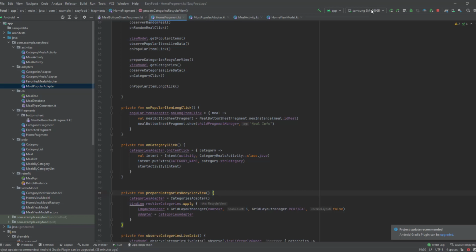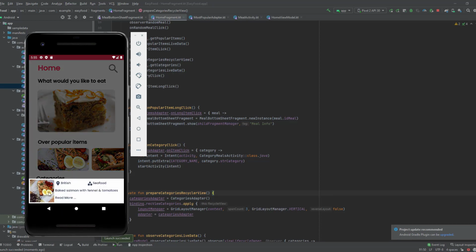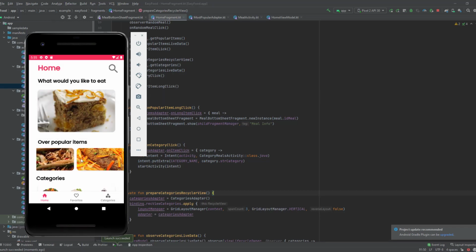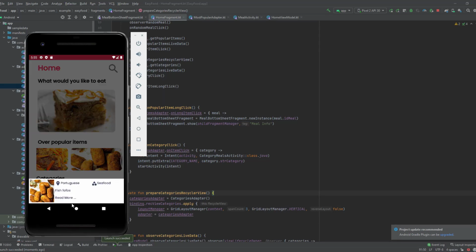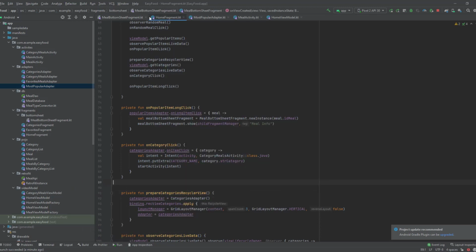Now let's run the application. Check if everything works. Okay, now let's click. Okay, now long click on any item on here. We can see this bottom view showed up, and in here as well. So as you can see, everything works as we expect. We're not done yet. We need to set a click listener on this view. Whenever we click on it, then we want it to display all the information about that meal inside the meal activity. So let's do that.